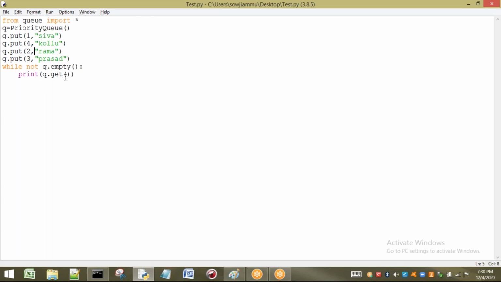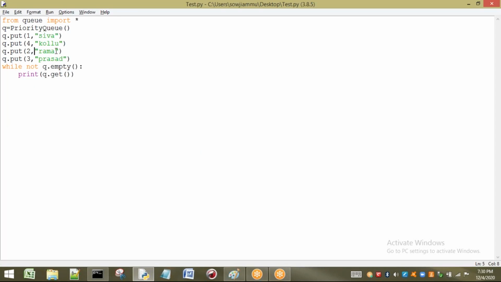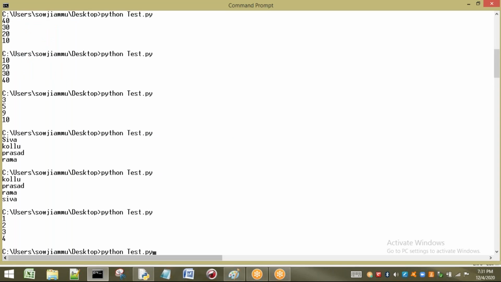Let us see now what happens. Here it is going to print whatever the priorities we have given. But I want these values, so here I want to change that. What I have to print, I want to print the indexes. This is 0 and this is going to be considered as 1. So while printing, I want to print the first element. That is nothing but the names. Okay. I want to print the names. So I will print the names.